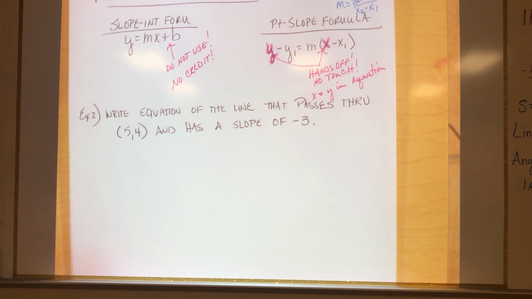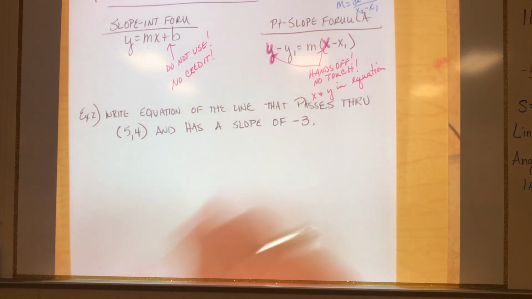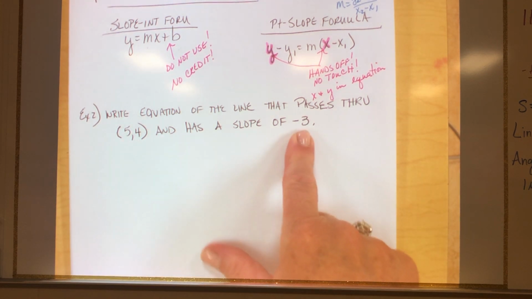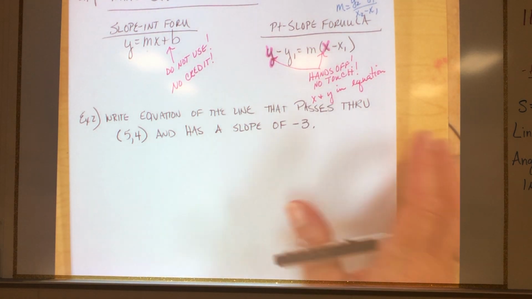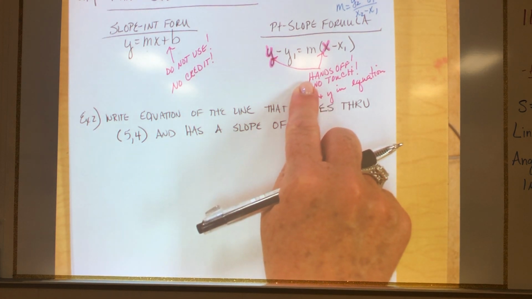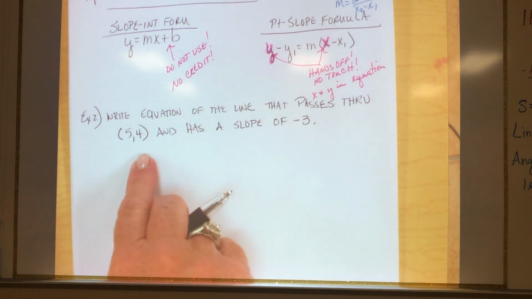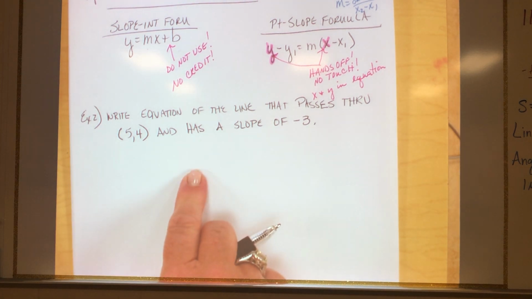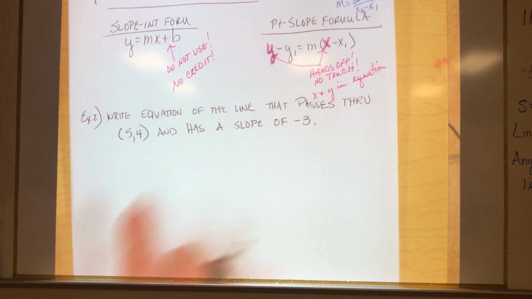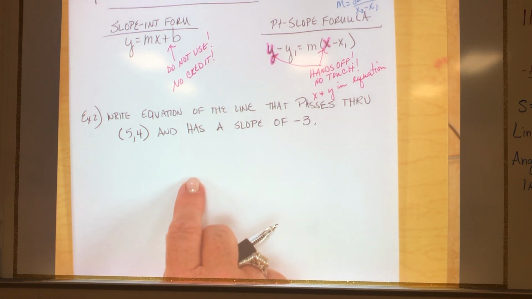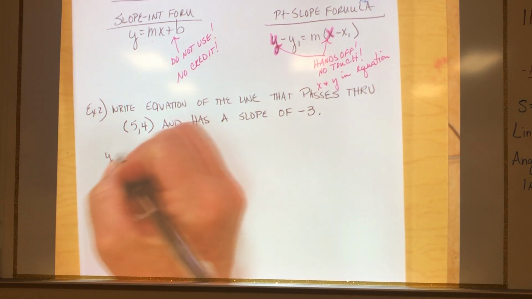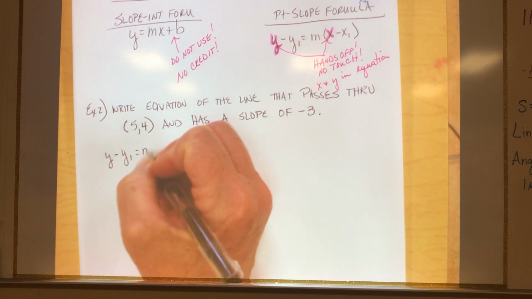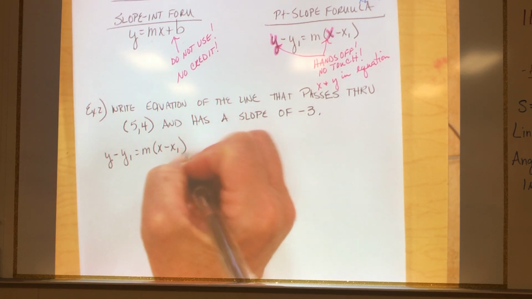All right, y'all look. See, they don't pull any punches. I have a point and a slope. Guess what I'm going to use? Point slope formula. Okay? So, here's what you need to do. You're going to have to know this formula. I'm not going to give it to you. All right? So, what I do is every time that I have to use it, I just write it down. Some people will have to write it down 3 times and they'll know it. Some people will have to write it down 6, 7, 8 times and then they'll know it. You know how many times you need to write it down. Y minus y sub 1 equals m times x minus x sub 1.